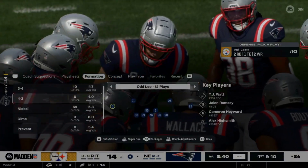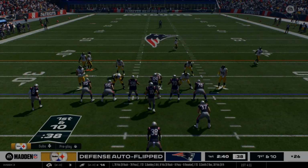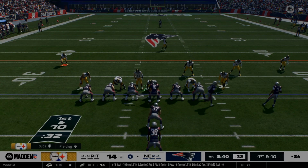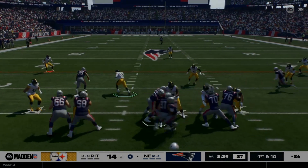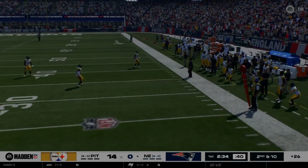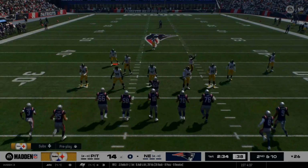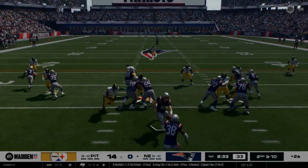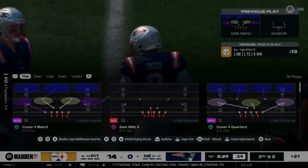New England's offense set to go. They've been outplayed early, no question, down 14-0 already as they come up 1st and 10. They'll bring a receiver in motion left. This one incomplete. The pressure got to him as he released it. And it's 2nd down and 10. Straight ahead, it's Stevenson. And not a whole lot there. Maybe a yard to the 27.